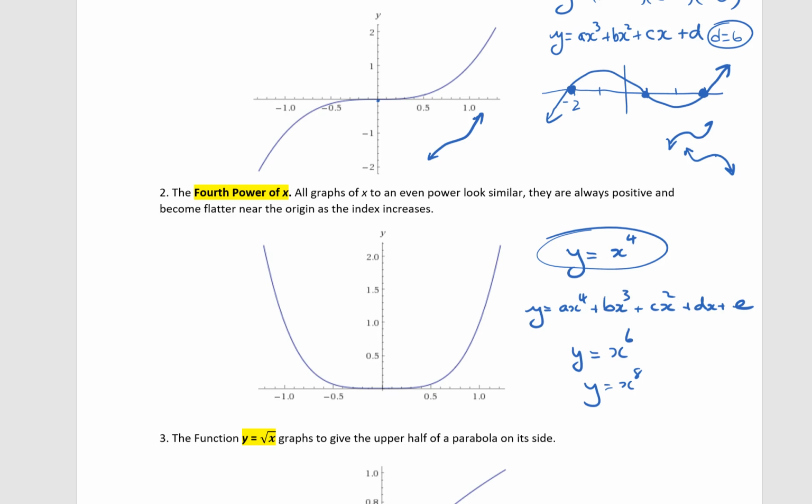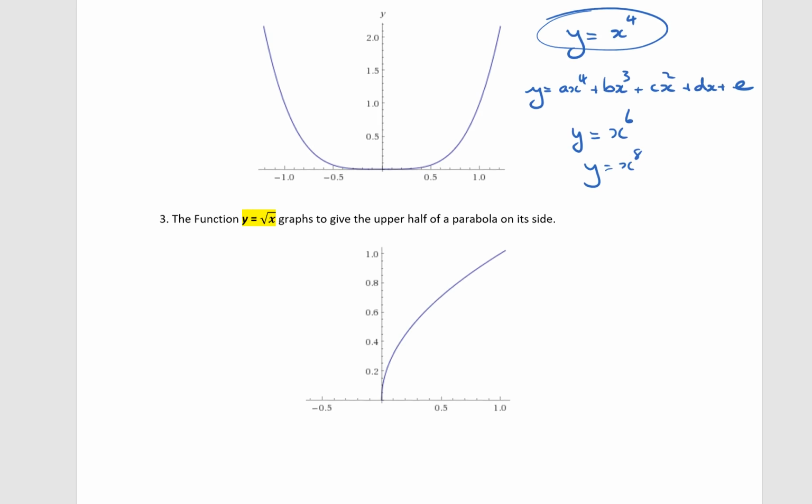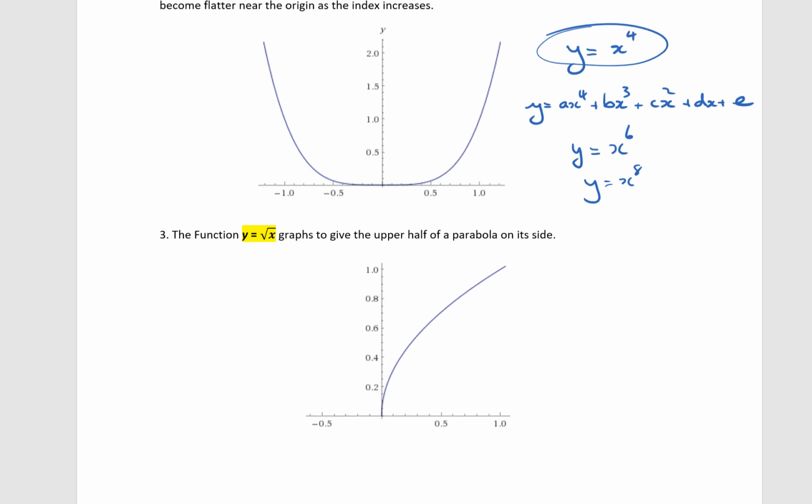Also in this little grouping that I've created, and some questions to go along with it, is when x has a fractional index. Now, hopefully you know that y equals the square root of x is exactly the same as y is equal to x to the half. Square root is the index a half. So looking at it in either of those formats, remember when it's given as the square root, it's understood to be positive.